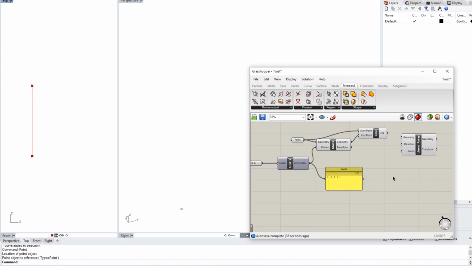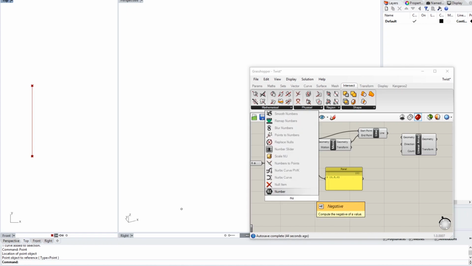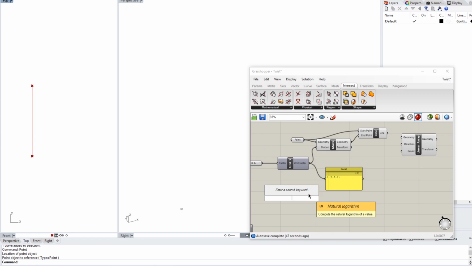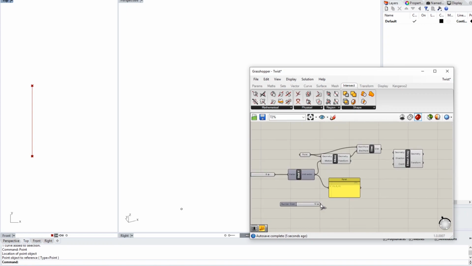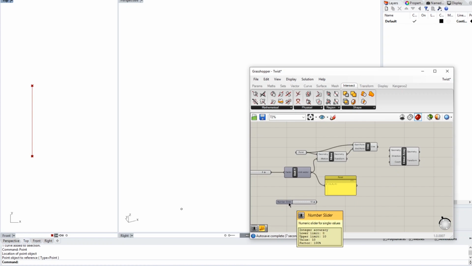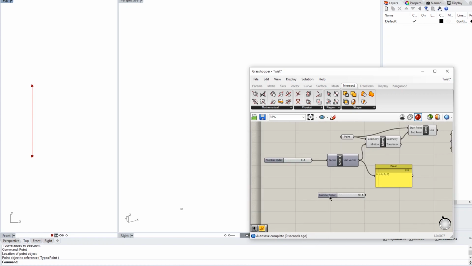Alright. And we would like to have a number slider indicating the number of levels. Number slider. Let me say we have 5 to 10 levels, so we use a single digit. We can just double click and type 5. So we can have the range from 0 all the way to 10. Okay, so this will be levels.